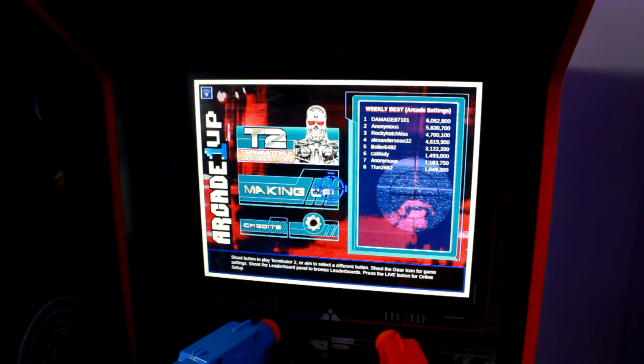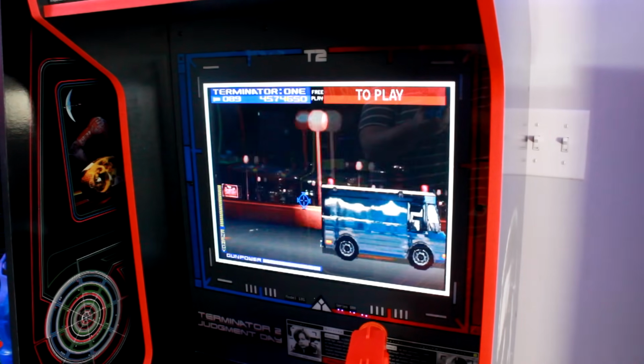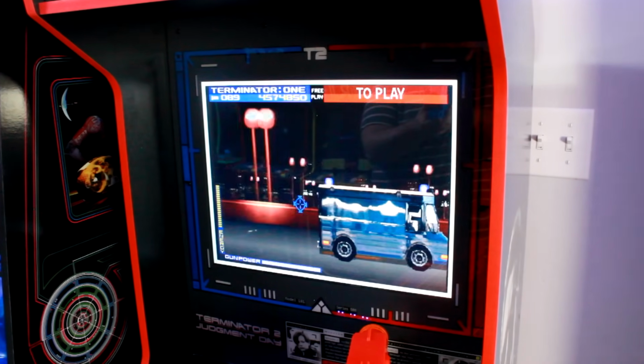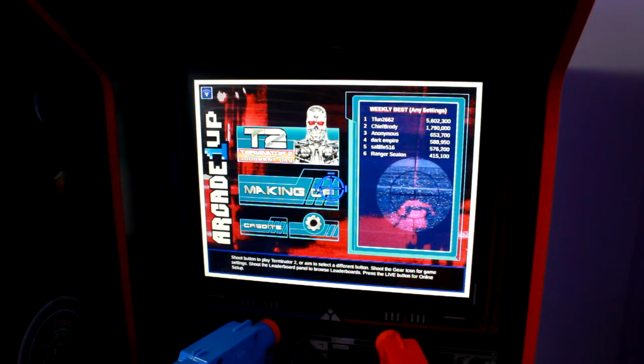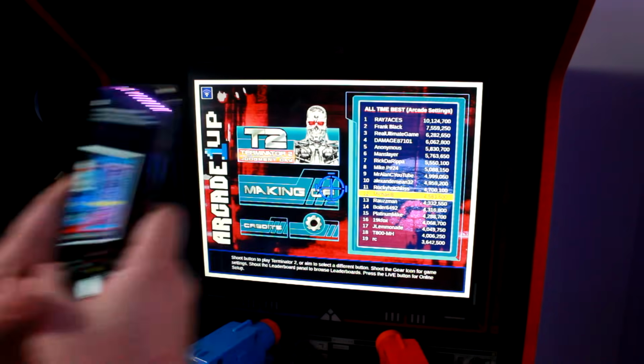For those questioning the replayability after beating the game, they have included global leaderboards so you can test your skills against other Terminator 2 Arcade1Up owners. This doesn't do a lot for me in a game like this, and I would much rather have preferred online co-op play so me and 19K Fox could have taken down that helicopter together, but I will say seeing my score above his in the leaderboard did bring a smile to my face.